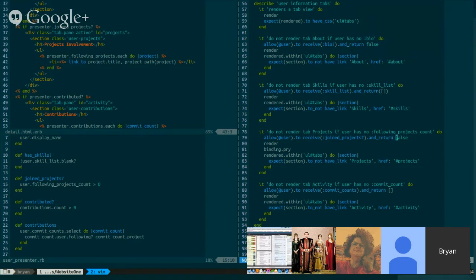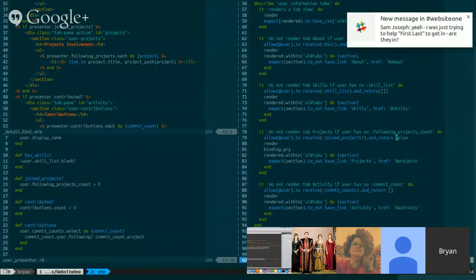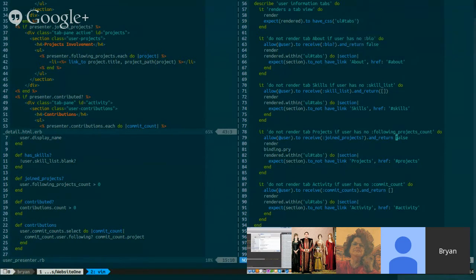And then, render does what? I mean, it renders, but I don't. Render in this case is going to render the HTML page that we're testing. The whole page. Yes. That page. So it renders it internally. So if there are other errors, then that could cause a problem? Yeah. Errors that are outside of the test itself. If it's related to rendering the page, then yes, all these tests will fail if there is an error rendering it.